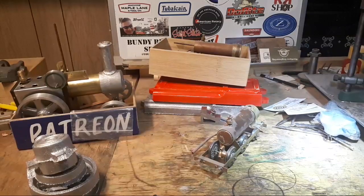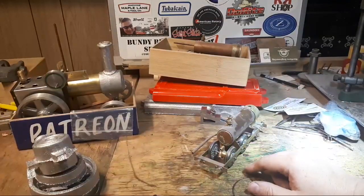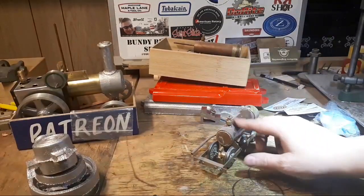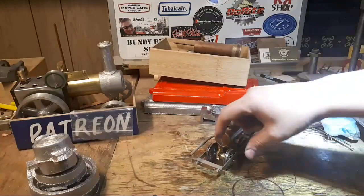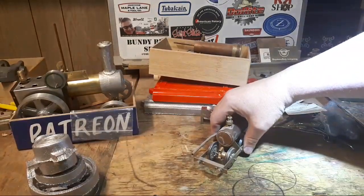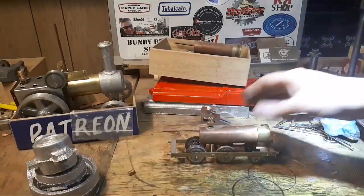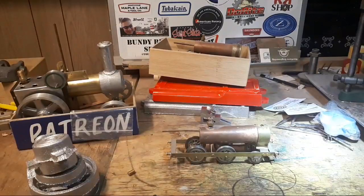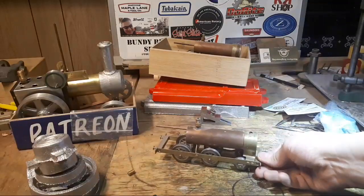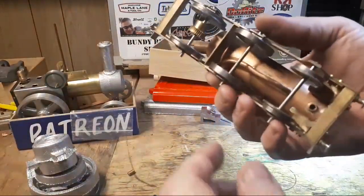This is O scale. It's 1.25 inches. G scale is 1 3/4 and quite a bit bigger. 1 3/4 is gauge 1, and then G scale is narrow gauge 45mm or 1 3/4 gauge. This is 1 1/4. So it's pretty tiny. I have an O scale track that I hope to get set up at some point in the future. I had every intention of doing it the minute I came back from America, but I went straight back to work, so that didn't happen. But this is O scale.